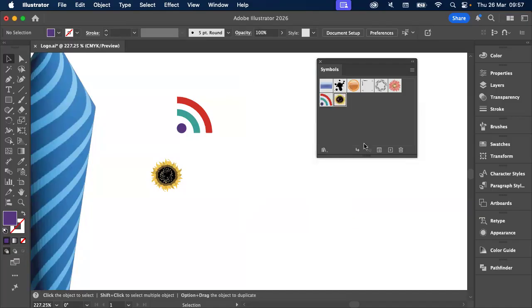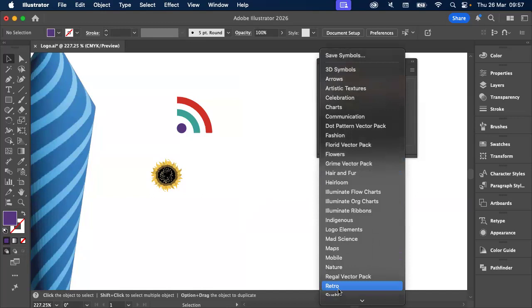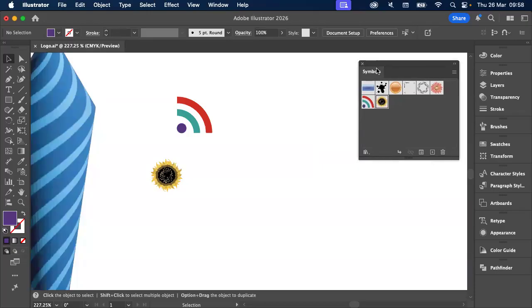So there's a wide range of pre-made graphics. I suggest that when you are doing your practical component, after you've looked at it, if there are some symbols or icons there that you feel you might not be able to do, look for it in the symbols panel. See if you can find it in there first. And if you can't, then you will need to make that. But you are definitely going to be needing this for your test. So symbols for pre-made graphics.